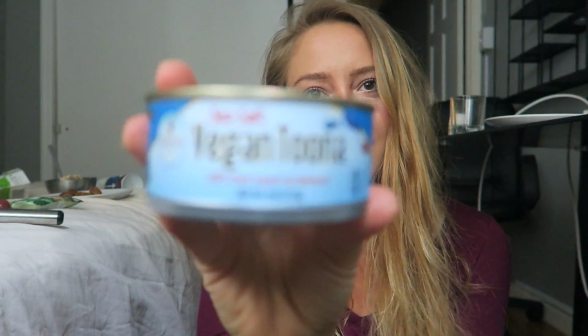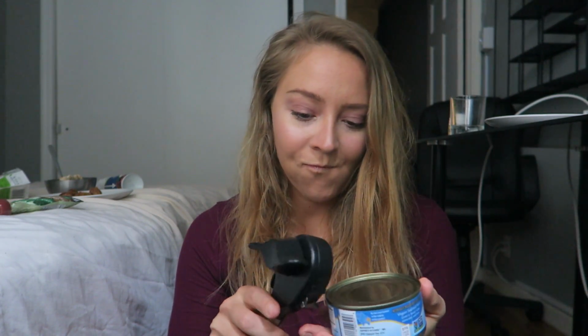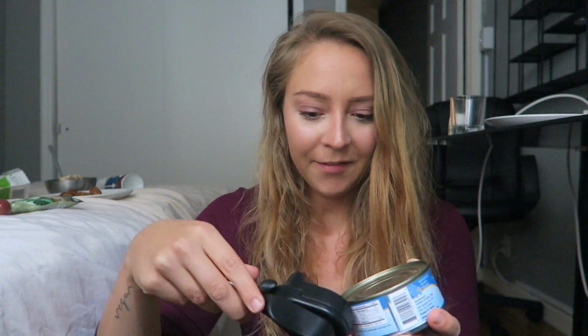All right, so the next thing I got was this vegan tuna. Now, I actually did like tuna when I was not vegan. I always liked to make cold tuna salads with mayo and black pepper and celery and all that kind of stuff. Tuna sandwiches were pretty legit too, but I really don't think I'm gonna like this, you guys.